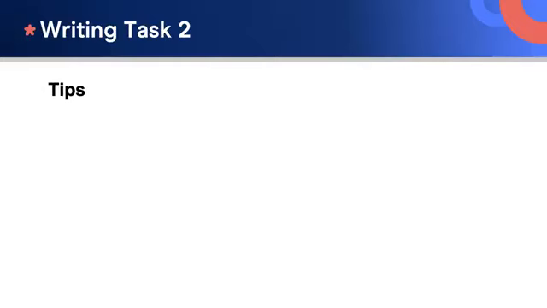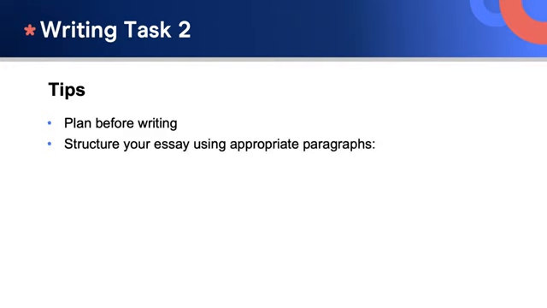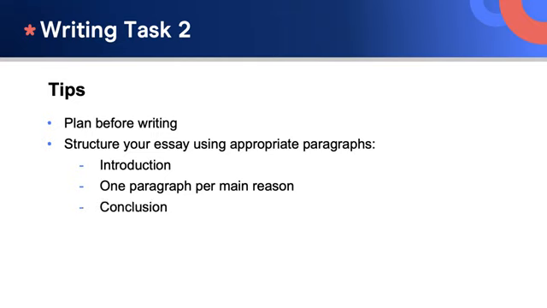Here are my tips for doing well in IELTS writing. First of all, plan your work before writing. Decide on your stance and your main arguments. That will help you to structure your essay well using appropriate paragraphs. You should have a paragraph for the introduction, which introduces the topic and your stance, then a paragraph for each main reason to support your stance, then a conclusion.